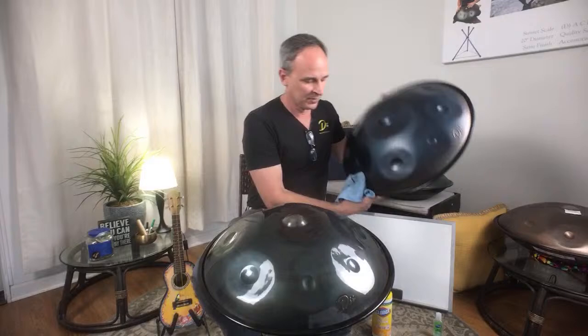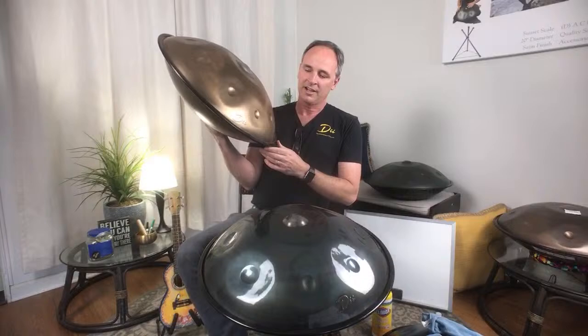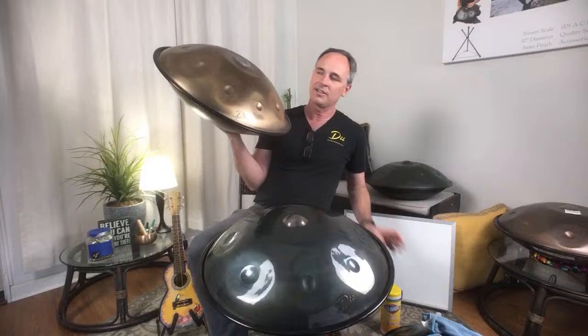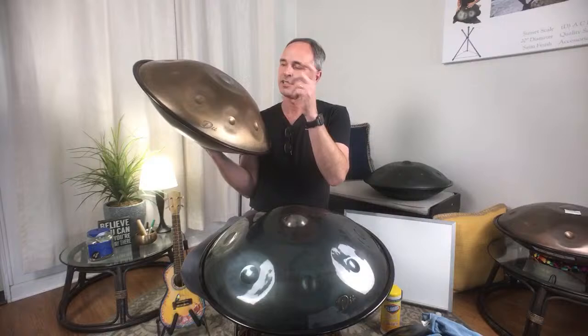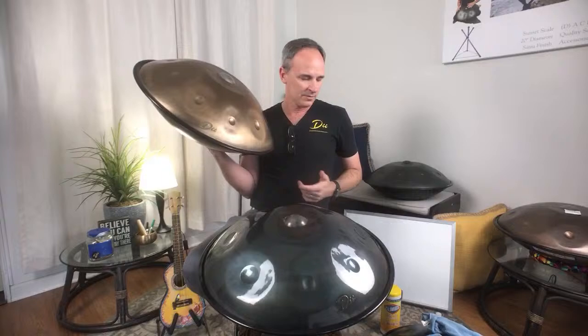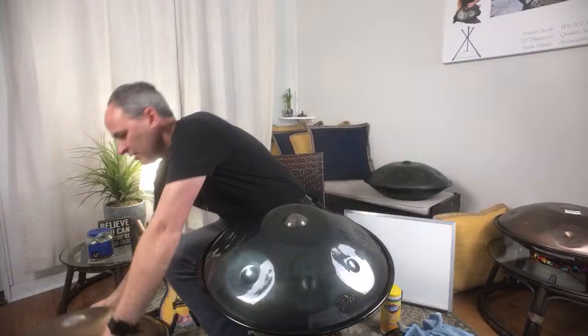The Aris stainless steel one might require a slightly different technique. I've been able to disinfect them easily with the wipes, but the wipe will also wipe off any stainless steel cleaner that I put on it. You can go to a store or order it on Amazon. It's just regular stainless steel cleaner, and I have a spray bottle, though sometimes they come in wipe form also. You can just wipe it on, or spray it on, and wipe it off with your cotton cloth again, and that'll help the stainless steel look good and keep any water or moisture off of it. So that's how you clean them.